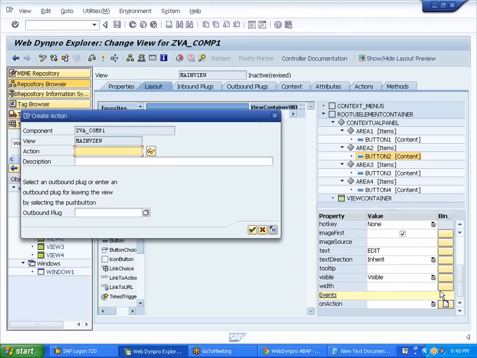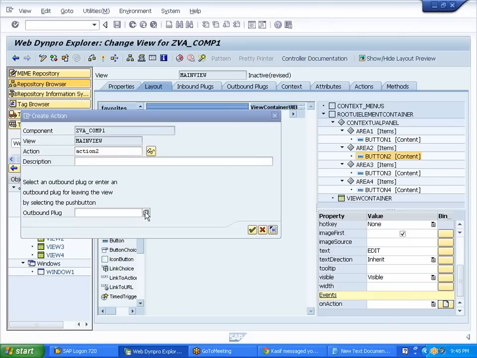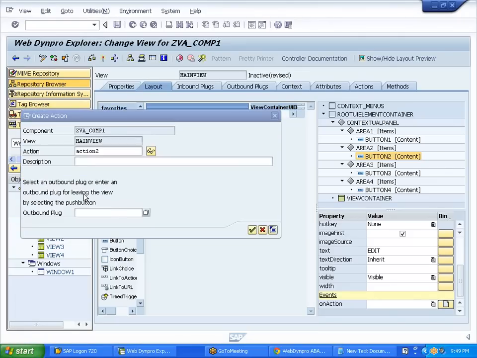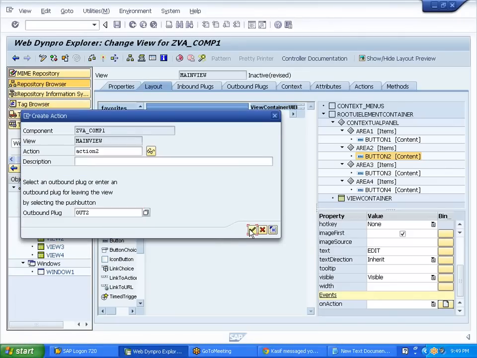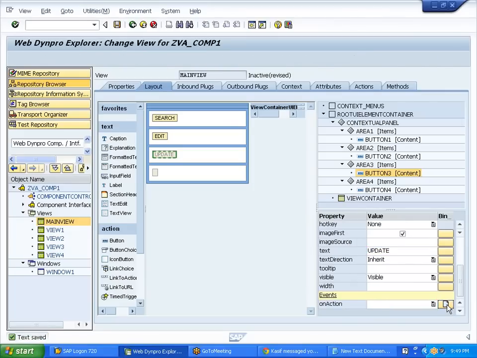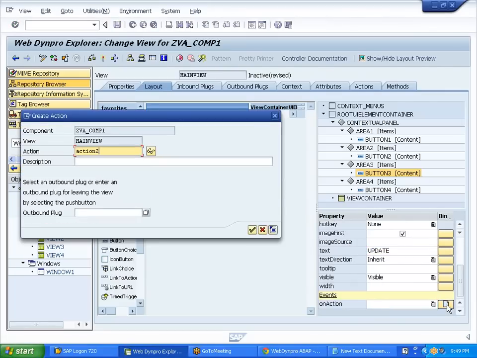Similarly, button 2, say for example, edit. I am taking one action, that is action 2. So action 2 has to display view 2. So select out 2 plug here. Outbound plug, out 2. Similarly, this is like update. And I want to use action 3 as action name.